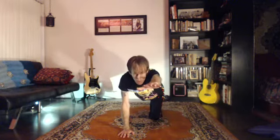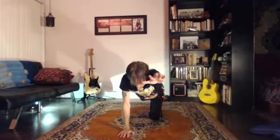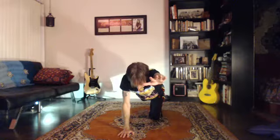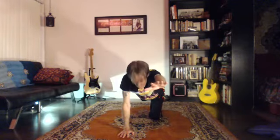Right leg reaching straight back, left hand reaching straight forward. Now you can look to the reaching thumb, or you can look at the mat. I prefer looking at the mat. We're going to breathe here. If you like, bend the right leg, grab the foot, arch up, and we look third eye.